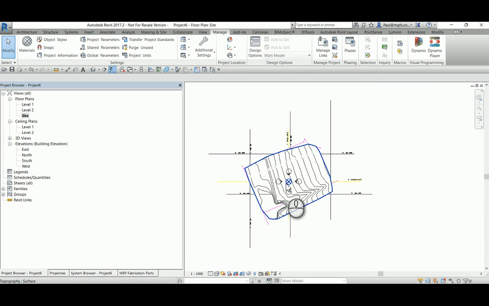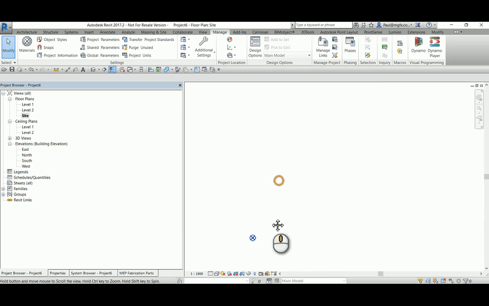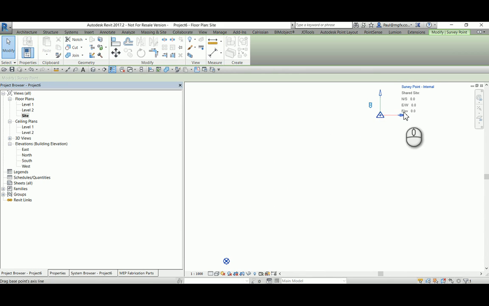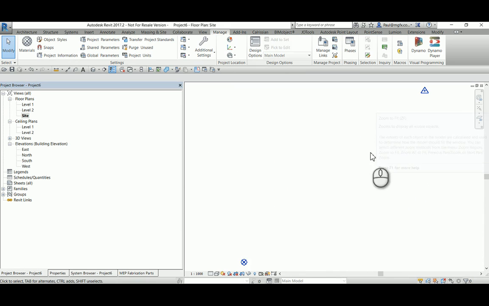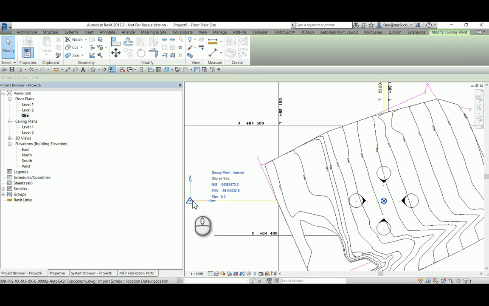And immediately what you'll see is that the survey marker moves all the way out to where the origin used to be in the CAD file, where the origin is. So this beacon is now sitting right on top of the AutoCAD 0,0. It's a bit tricky because now if you zoom extents, it zooms all the way out of your model over there. So a nice neat tool that they have is that if you unpin it, you can move it back right on top of the other marker.